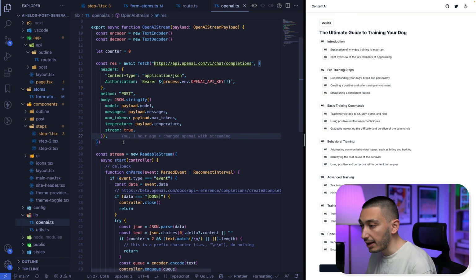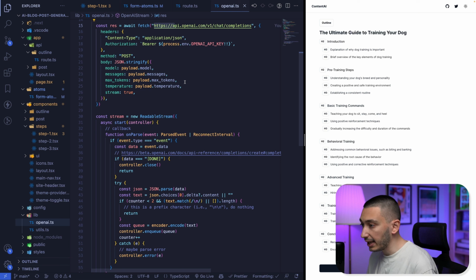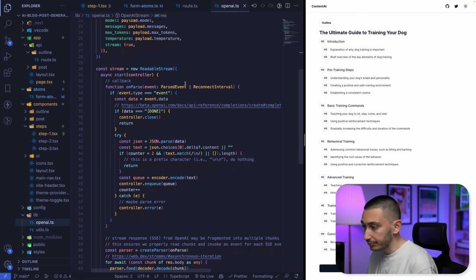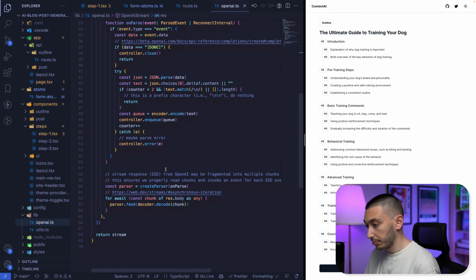When we make a request to this endpoint, we will get a readable stream from this function, and we will start this streaming process, parse it, and send those chunks to the client, and in the end we will return our stream.